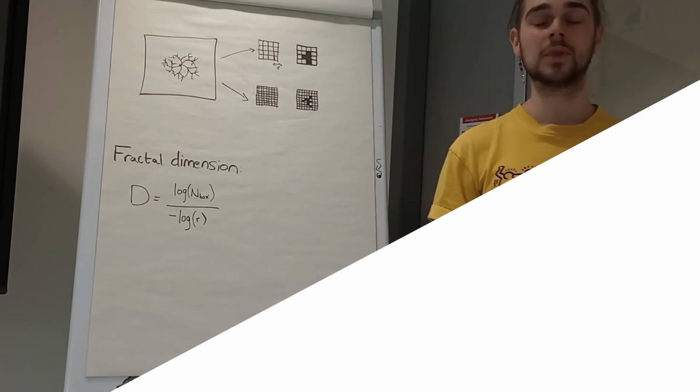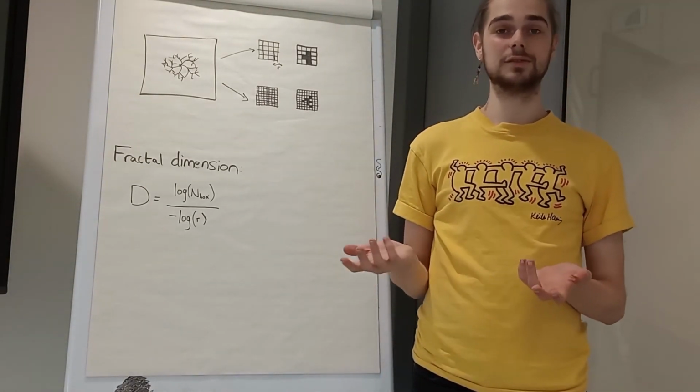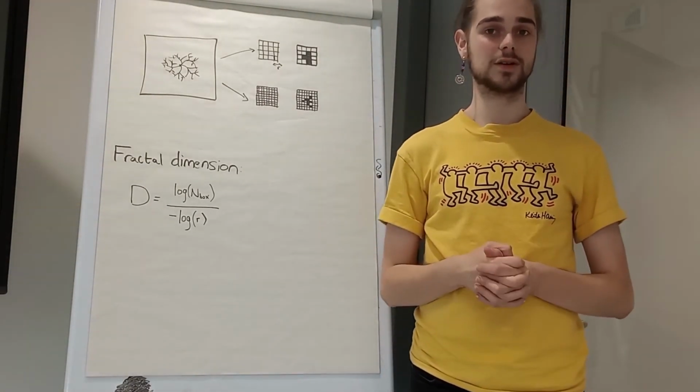So keeping this in mind, we now would like to compare our first model of DLA with our second model of angiogenesis. We can do this in a couple of different ways. First of all, by just looking with our eyes, but a more analytical way is to calculate the fractal dimension of both fractals. So how do we again calculate the dimension of a fractal? We use a method called box counting.